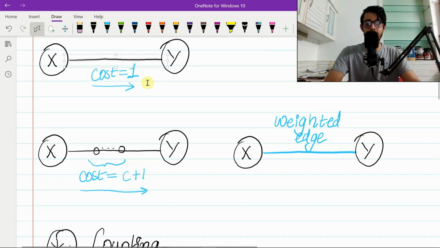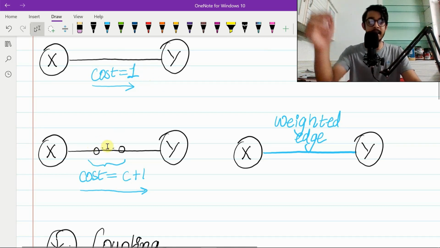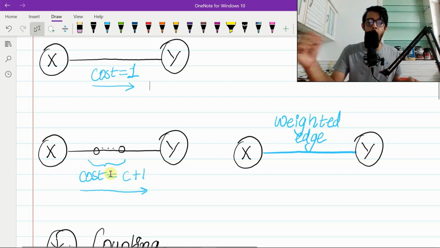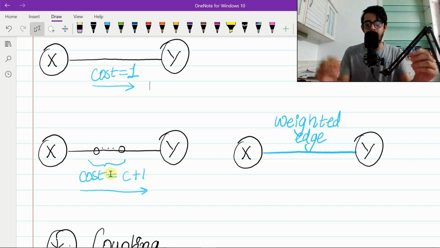One edge gave us a cost of 1. When there are c nodes inserted, we'll have a total of c plus 1 edges, which means that the cost is going to be c plus 1. What I've basically done is I have forgotten about what the small nodes are and I'm only looking at the number of edges they broke it down into.